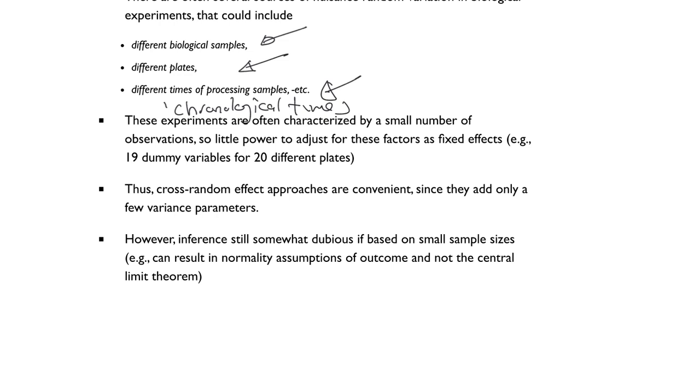And so these kinds of approaches are often used in this context because, if I treated these levels as fixed, like this is the fixed number of plates I'm interested in, this is my whole population of plates, and this is my whole population of samples, let's say, then I would need a huge number of dummy variables to model it.